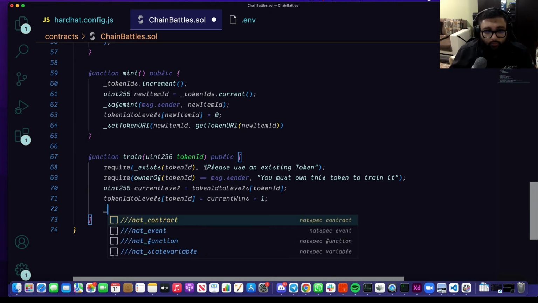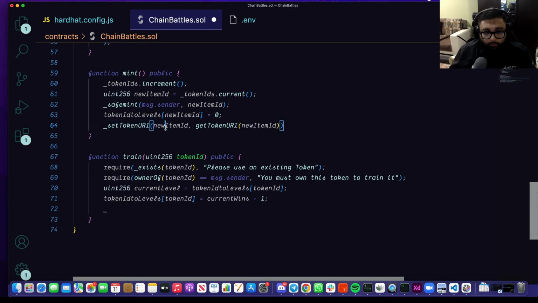Last thing is, you know how we set this token URI with a new item ID? Well, you can do that again with an existing item ID and essentially update the metadata that is associated to this NFT. So let's go ahead and do that. And rather than passing new item ID like we did on line 64, we're just going to pass the token ID that we got in this function.